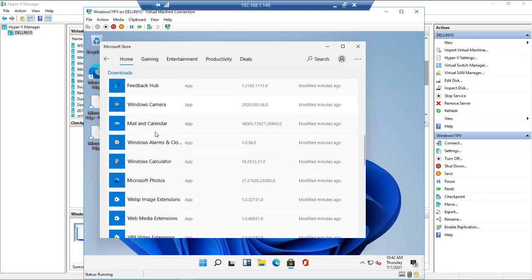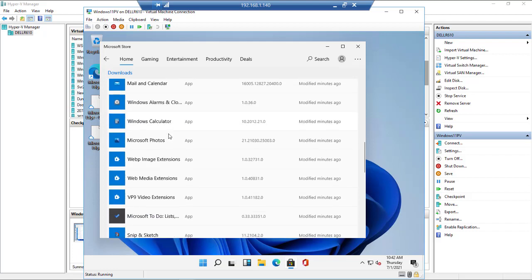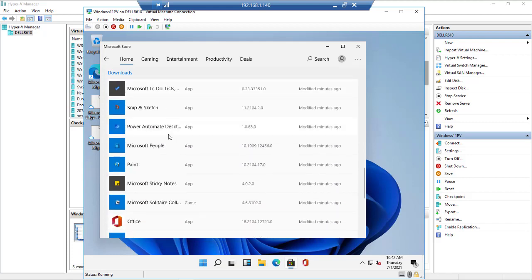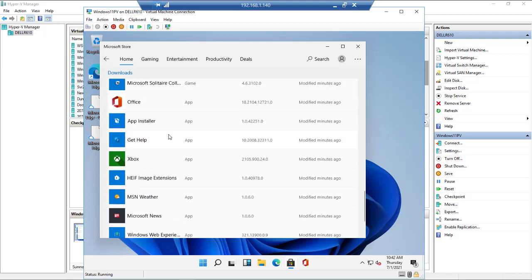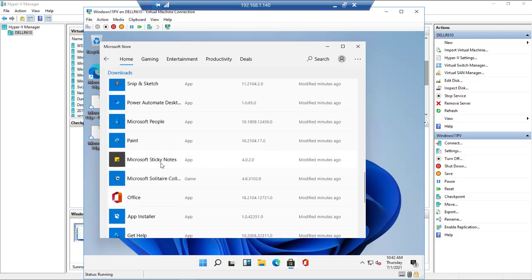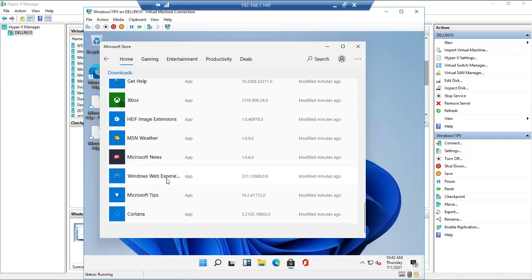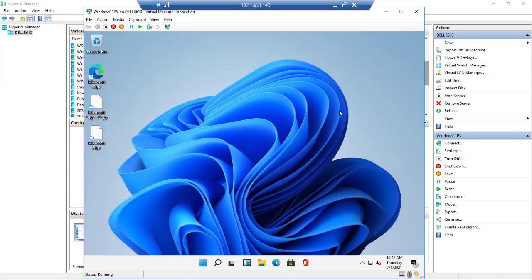Back when I checked all those boxes for family settings and business and gaming and stuff, it installed all these depending on what I've checked in those boxes. So you notice the Solitaire collection looks like that's been installed. It's a game. And other features we have. So I'm going to close that.